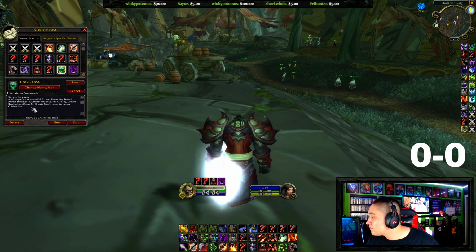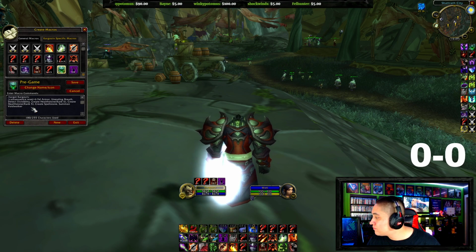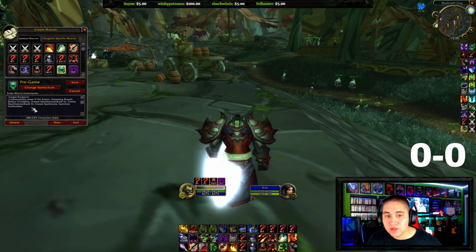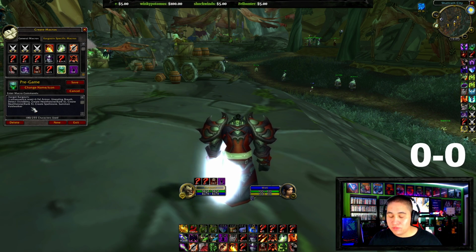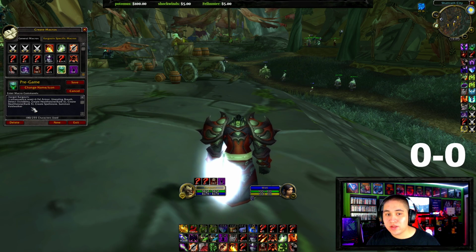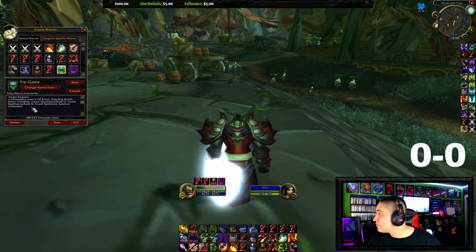It's a pre-game macro. You still have to do a bit of legwork, because this is only going to affect you, but it should just take your brain out of the equation. You can chill a little bit more in the pre-game stage. So I'll use the macro right now so you can see it.